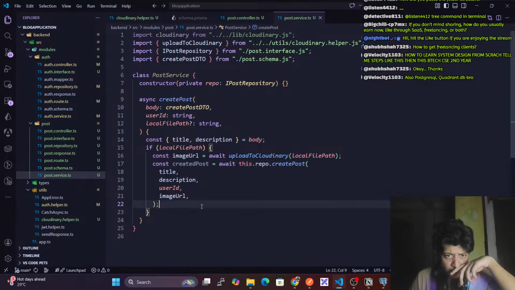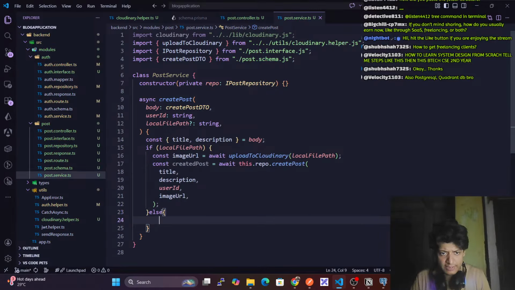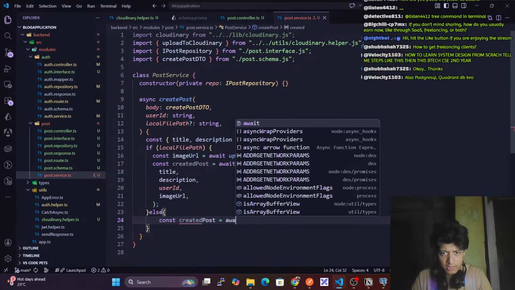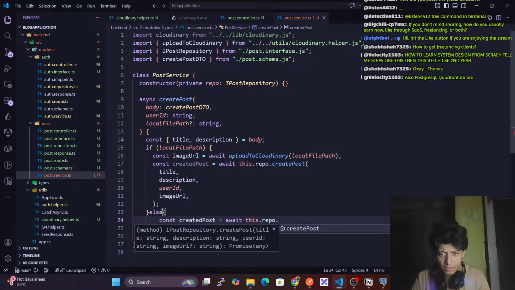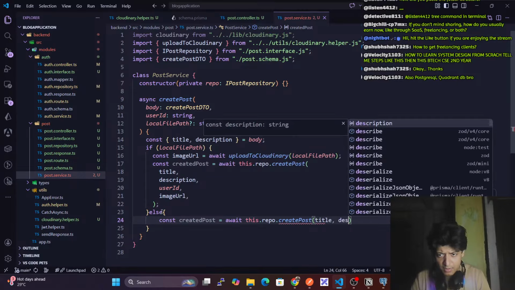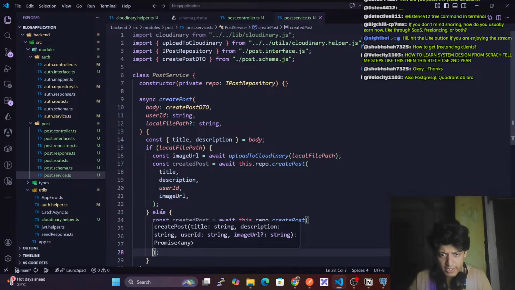So we have this created post. Okay, fine. Then we have this else. If the local file path is not there, then const created post equals await this.repo.createPost with title, description, user ID.